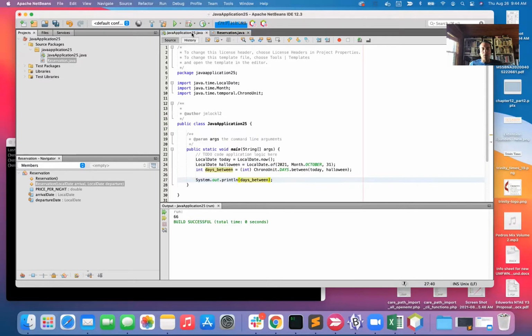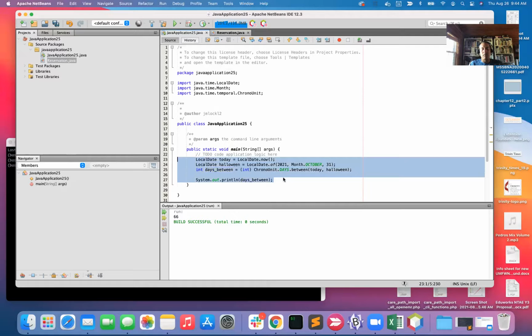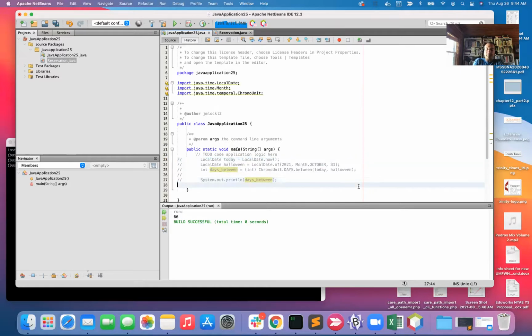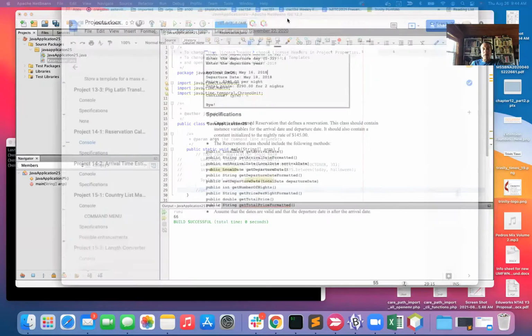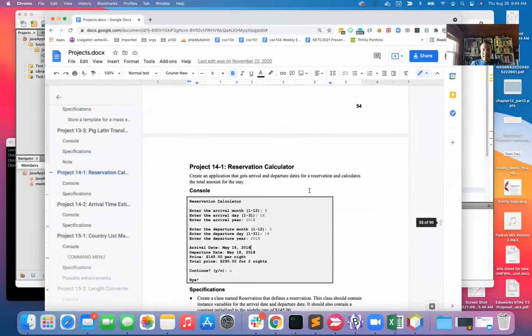And so if we go back to our main method here, let me comment out this stuff. The general structure of this application in the main method, you'll probably want to use the console to get the arrival and departure information.